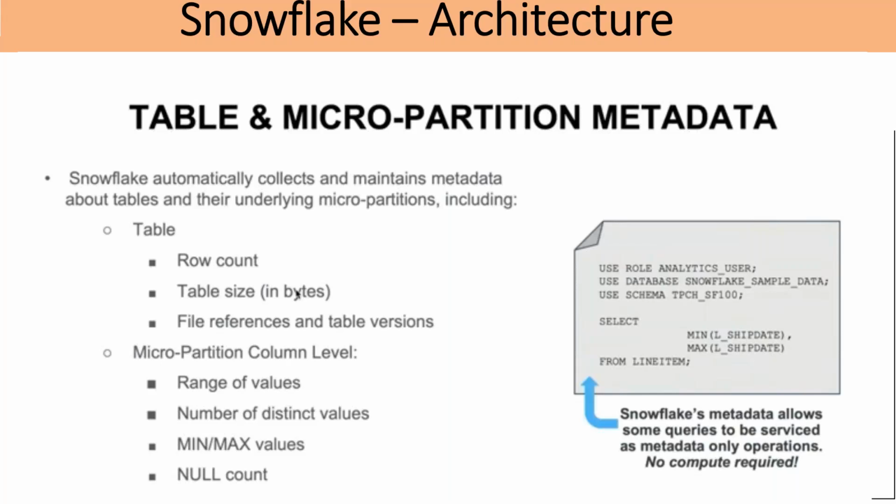Because this data is read from metadata, you don't need to use a user-created virtual warehouse when querying it. Like if you look at it, select min or max of a column, then it goes and gets the metadata because it knows the min and max of the entire table. It reads from the metadata itself and gets you the data. It doesn't even query the table. Snowflake's metadata allows some queries to be serviced as metadata-only operations, no compute required.